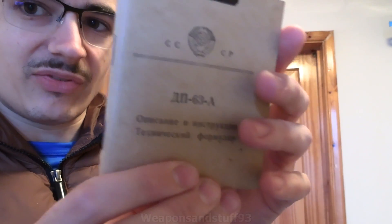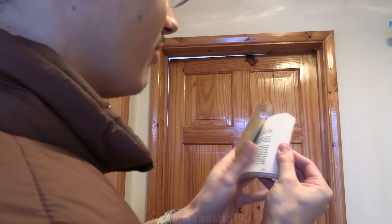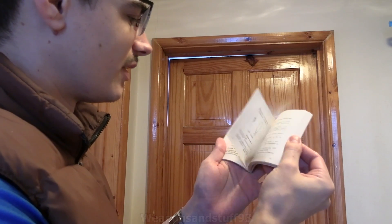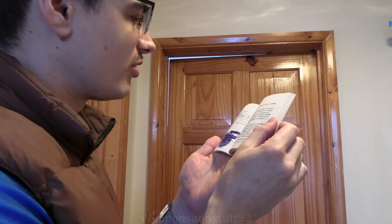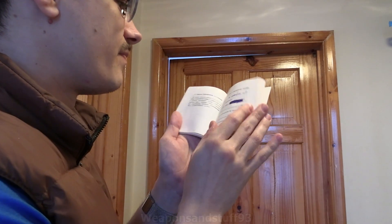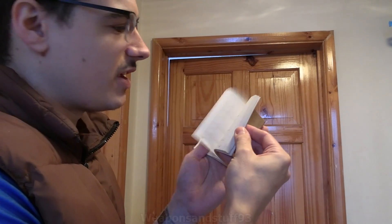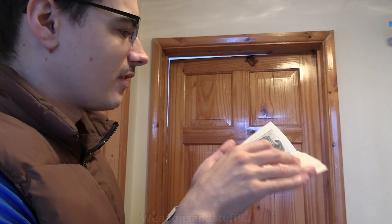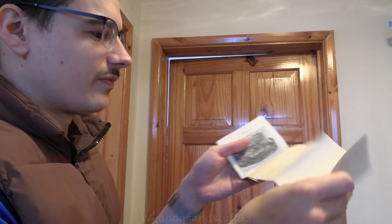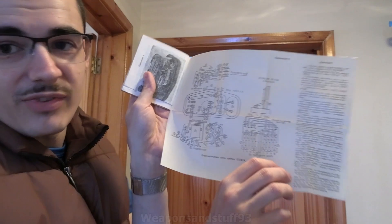So, CCCP DP-63A — no idea what that says. Let's have a flick through the little manual. Loads and loads of information in here — they really didn't skimp on the details in this one. Stuff about the GM tube. When was this last looked at? 1968 there — people's names have been blanked out. So they've had all the check sheets and that for it. There's even some nice schematic pictures in here. Oh, is that a circuit diagram? It is! So a lovely old manual — this is a really nice sort of collector's item.